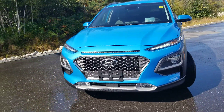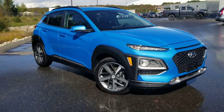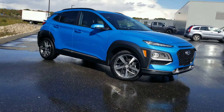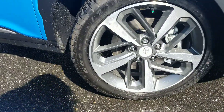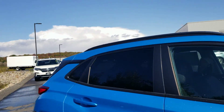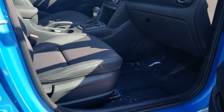Very nice choice. I have to say I am a fan of this color. I do believe it looks different in person than it does in this video that I'm taking for you right now. Sharp-looking alloy rims. The vehicle comes equipped with tinted windows, signal repeater, and manual passenger seat.